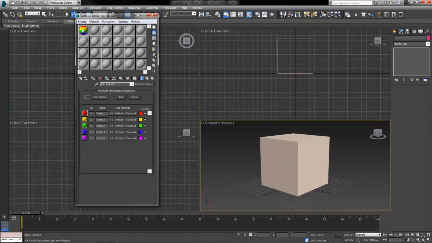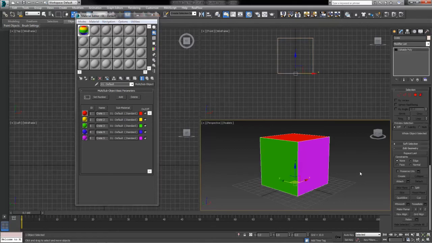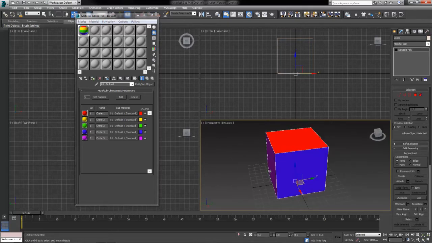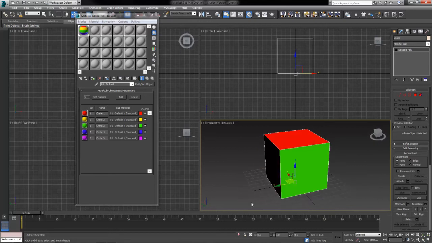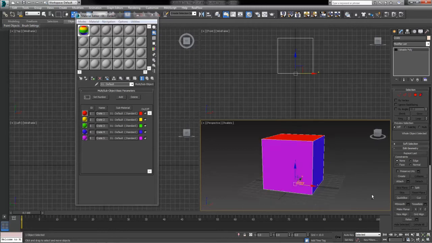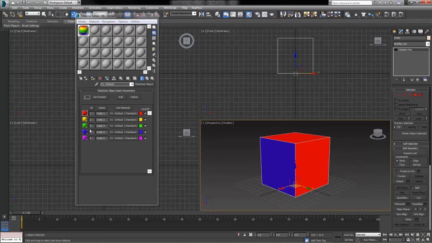If we click, drag, and drop this onto our box, you will see that our box comes with some standard ways of displaying our multi-sub-object texture. It's chosen 2 random sides to be the same since we've got 6 sides to our box, and then all the others are a different color of that rainbow. That gives you a good clean idea of how these multi-sub-object textures are working. Per face is displaying one of these specific ID materials.